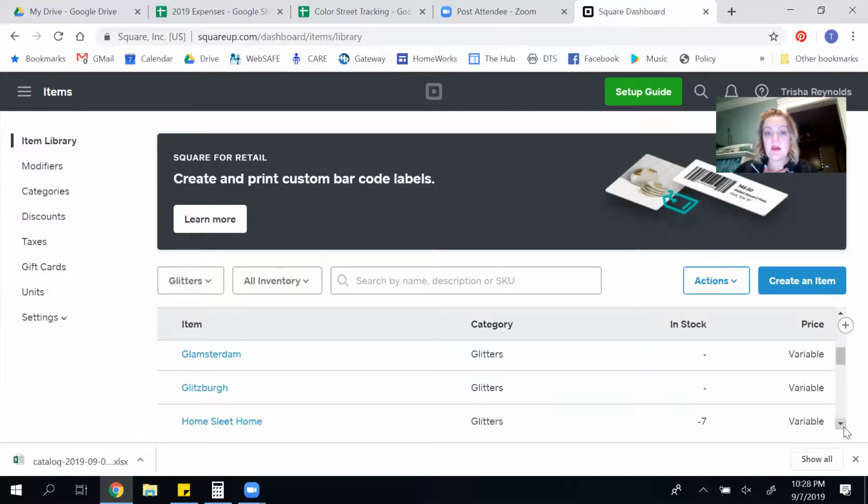So the purpose for me in using Square is just to keep track of all the sales that I do. So at the end of the year, I have a total amount of my sales from my inventory, and so I know who bought what. So I'm gonna try to switch to my phone and show you guys how on the phone app. I hope I can make it work.